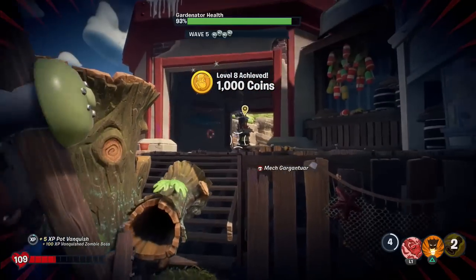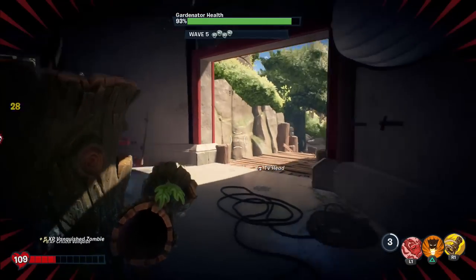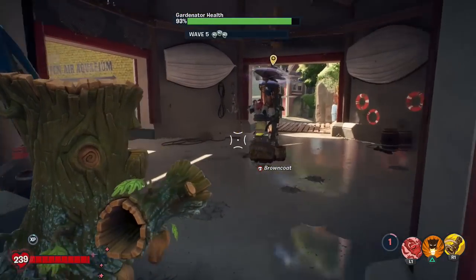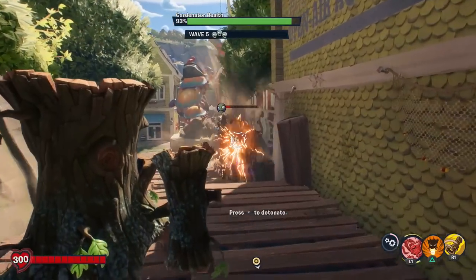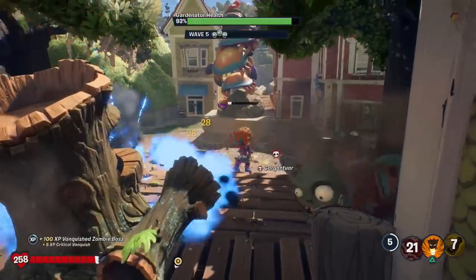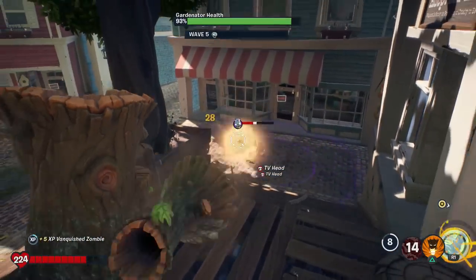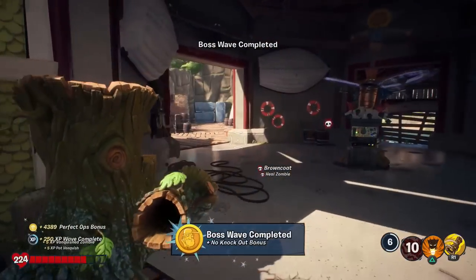The mech Gargantuar is down. Where is the normal Gargantuar? Got rid of that guy. I think he's right around here, but I also have no clue. Where'd he go? Here he is. You want some more, buddy? Because I got some more for you. Have the log. See ya. And an electric slide. Ow, that hurts. Couple more zombies coming in. We're almost done with a lot of them. This might be the last one right here. Nope, there's one more. Got you, boss wave complete.